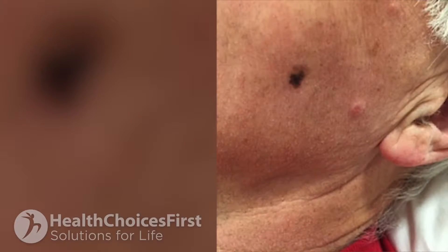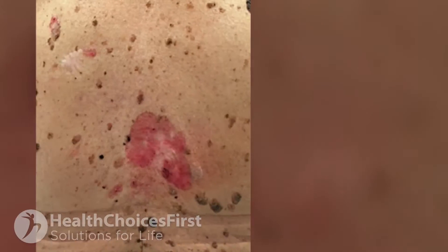There are certain things people can check for that might give them a clue to skin cancer. We learned in the 1990s about the ABCDEs. A stands for asymmetry, B for irregular border, C for colour change within a lesion. D stands for two things: diameter greater than 6mm — a good way to remember that is greater than the size of a pencil eraser — and also dark, meaning any lesion that is unusually dark.